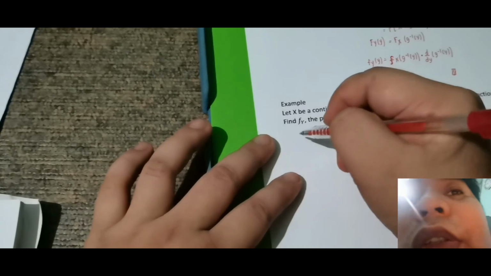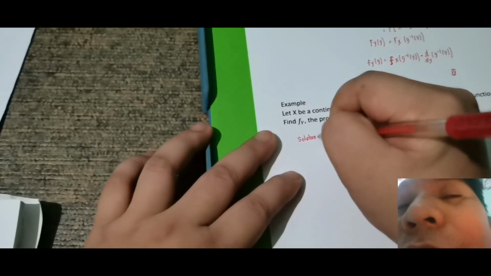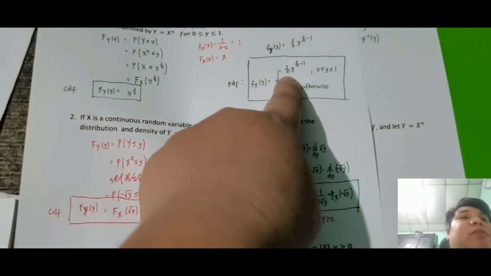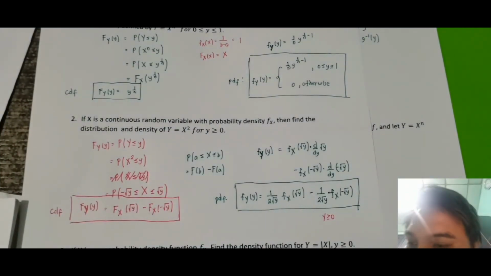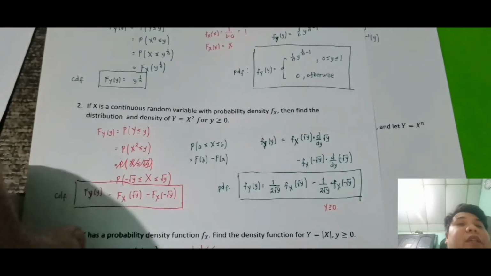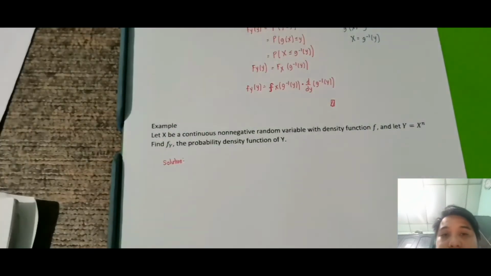So if we let g of x be x raised to n, solution. Again, we already know the density function of this. Aside from that, its density function is something like this: 1 over n times y raised to 1 over n minus 1. Okay, is the given x squared? Oh, right, there, 1 over n, something like that. So that should be the density function that comes out. Let's check if that comes out.